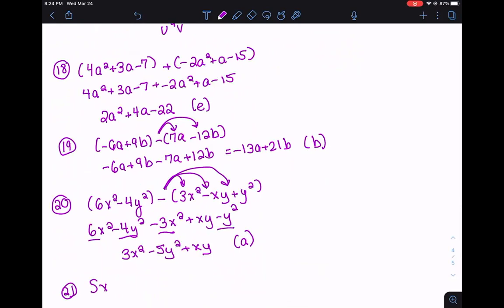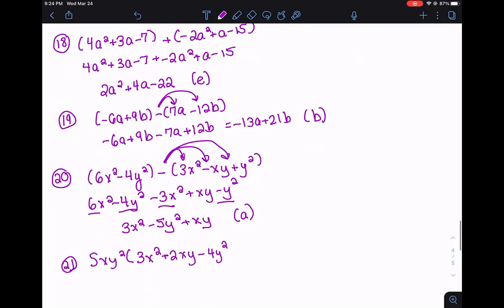Okay, I'm just going to start to write the next one. Okay, now we're getting into the multiplication. So this will be the operation better known as the distributive property. 15x cubed y squared, 10x squared y cubed, minus 20xy to the 4th power. The most annoying part is finding, matching this up, so I totally get it. So this looks like it's going to be choice D.